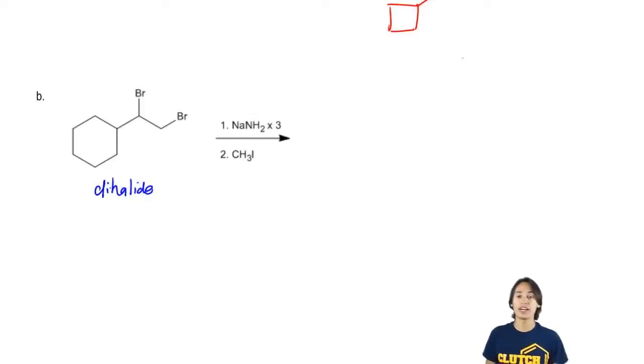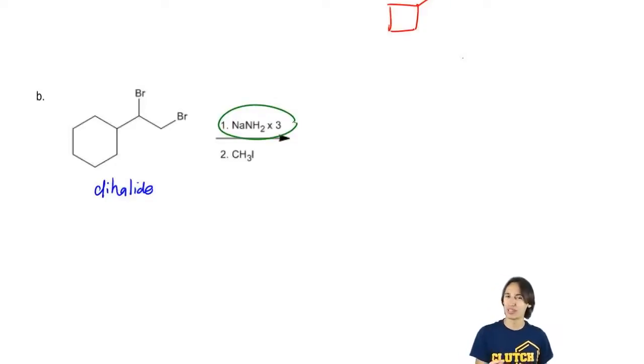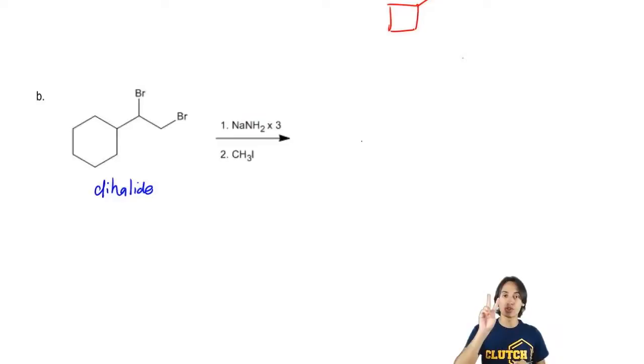Okay, so we have our dihalide, and I'm reacting it with actually 3 equivalents of a strong base. Why would I use 3? That's a very strange number. And it turns out that 2 of those equivalents are going to be used to make the triple bond through double elimination, and then 1 of those equivalents is going to be used to actually make the alkynide. Let me show you how that works.